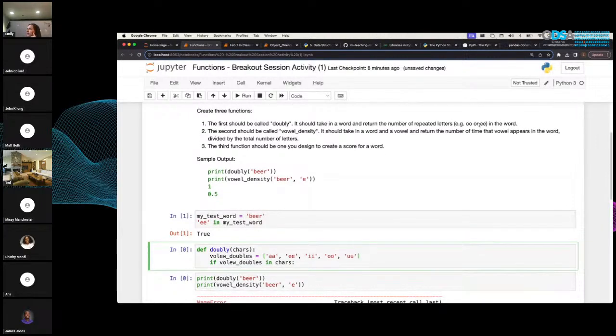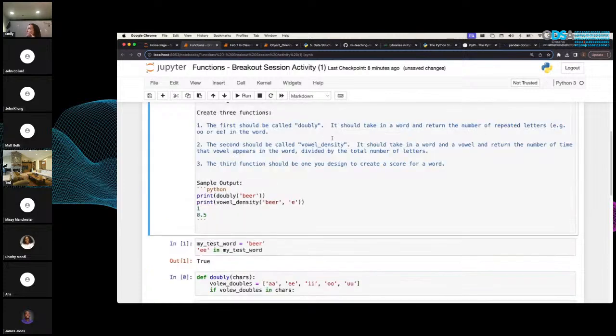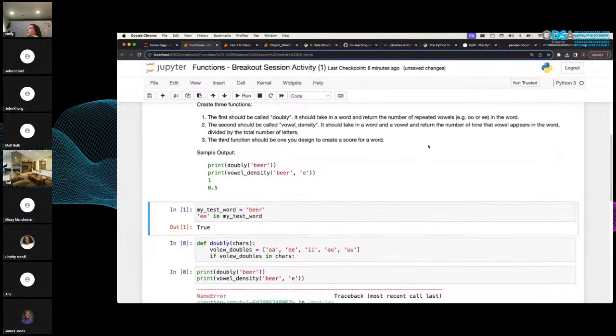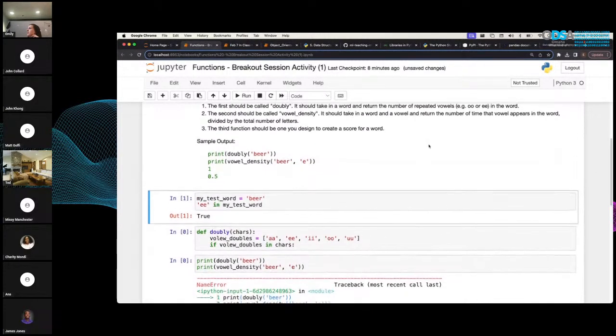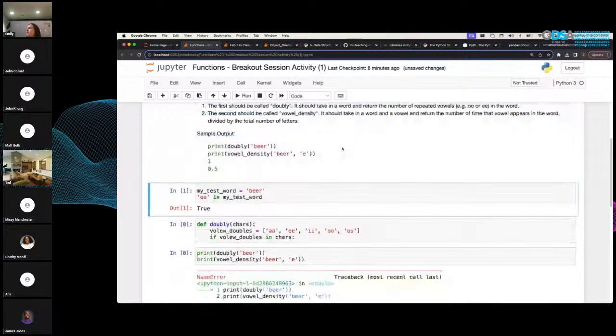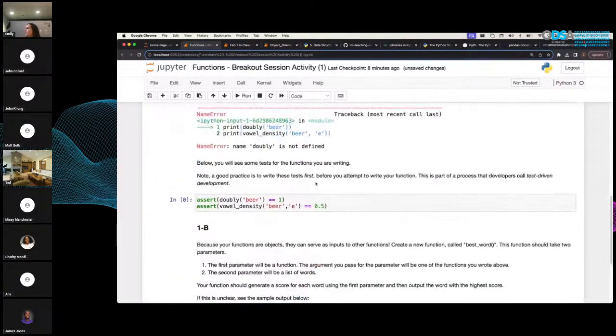I think in here, I think I misspoke. I think I said repeated letters. That's really complicated. Vowels, we just do repeated vowels in the word. And don't worry about this third one. Oh wait, unless we use that later.